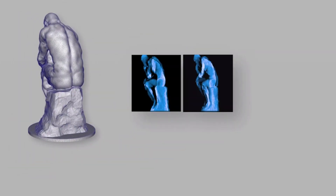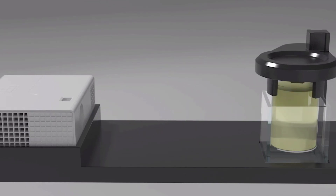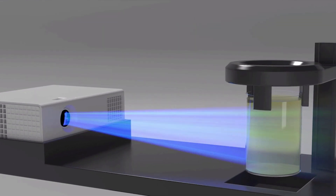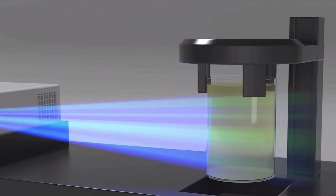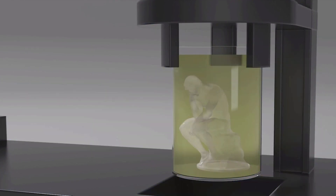Those traditional methods cure a part layer by layer, whereas the Replicator cures the part using a resin, but it's kind of like a projector that cures with a video picture projecting it into the cube. I saw a video — we'll put it on screen here — where it just kind of rotates and it varies the intensity of light coming from a super strong projector. And literally, it's not like joking — kind of like out of thin air, all of a sudden you just have a part.